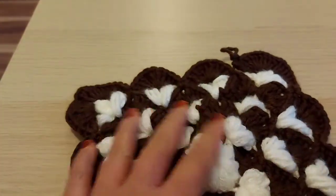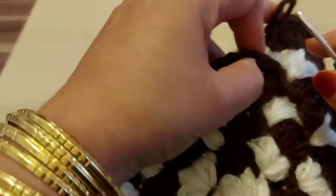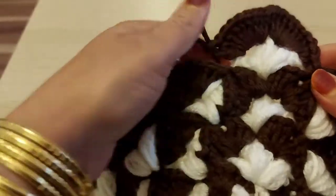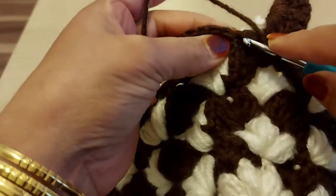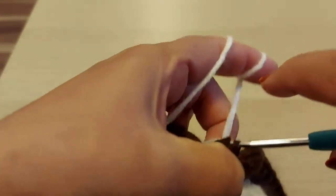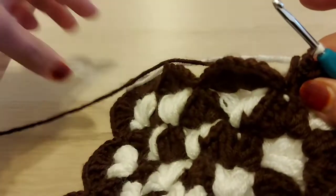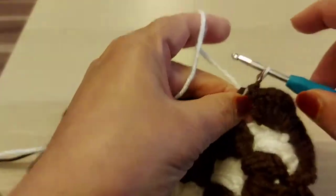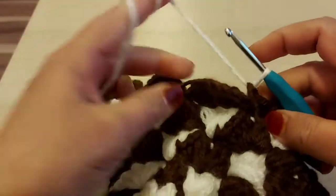So it's going to increase from here. Okay, here again you can make puff here and same, nothing different here. So I'm gonna leave this yarn now. So like this. So something wrong. Yeah, like this.